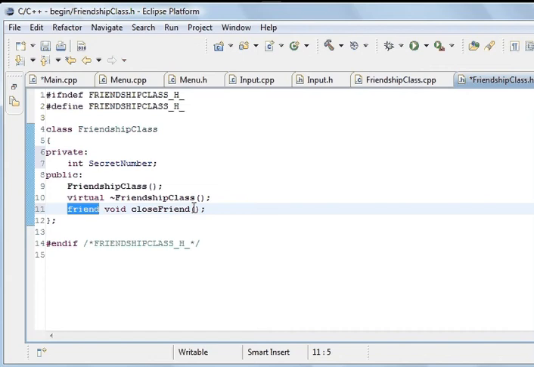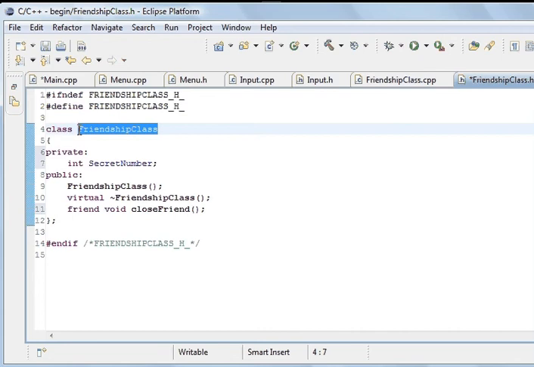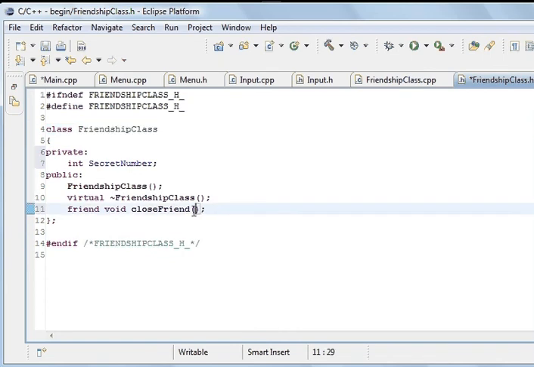Also, the reason why you can use it is because you pass the object. This class is an object data type, and we can make an instance of it. But we're going to pass the object instance of this class to the friend. And so we're going to go friendship.